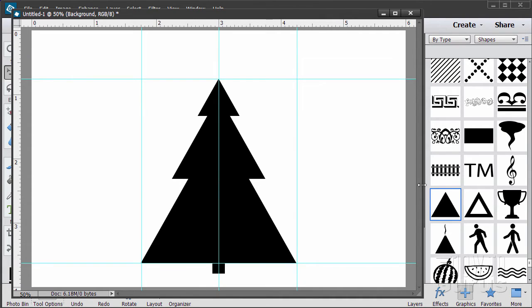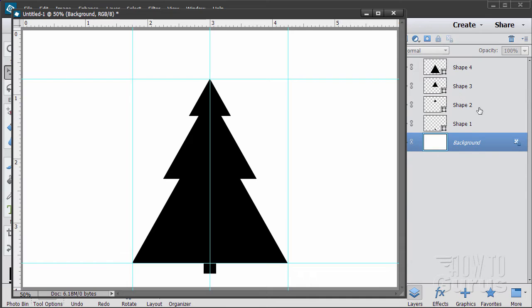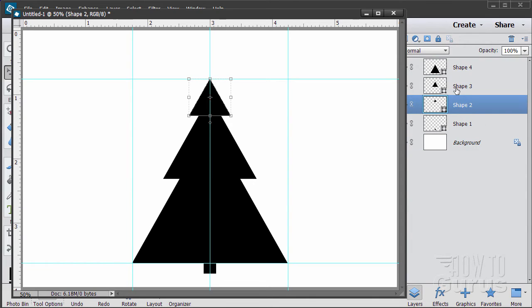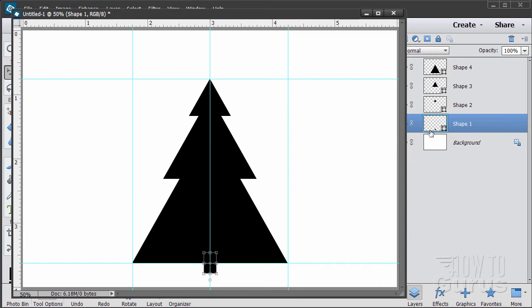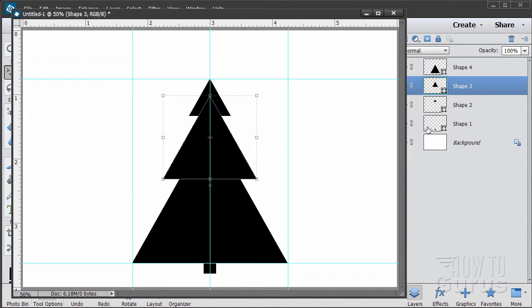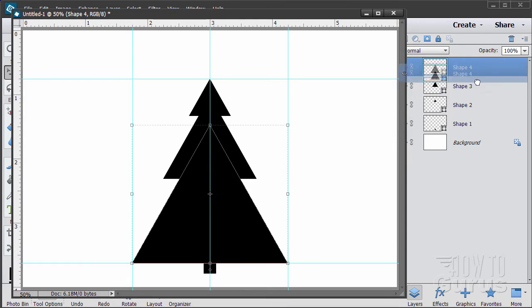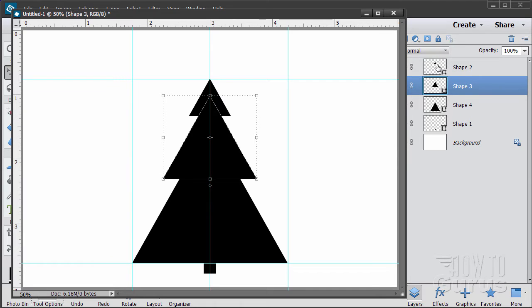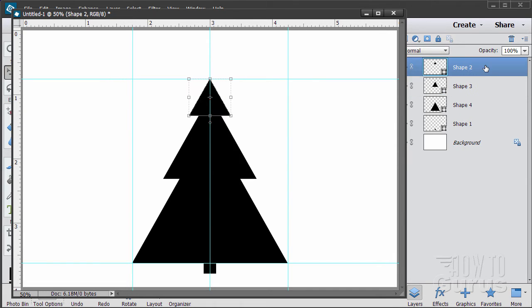I'm leaving everything in separate layers at the moment. Notice here we have 3 layers for our shapes. These are the 3 triangles, and this bottom one here is the tree trunk. I'm leaving these as separate shapes in case I want to reposition them a little bit after we have our text on here. Once I have it all set, we'll then merge these triangles into one shape. But I think just to keep things clear, I'll leave the trunk at the bottom. I'll pull the large shape down right above the trunk and the middle-sized shape there. So these are now in the same stacking order on the layers as they are over here. It doesn't really matter. It's just visually it's easier to spot. You know, if I'm looking for the middle triangle, it's the middle triangle.